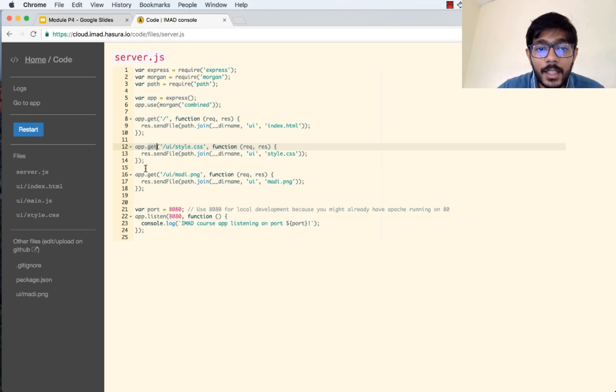And similarly on line 16, if this particular URL path is requested, this function will execute. So what do these functions do? The first one, if the browser or a client makes a request to the URL path /, we use the sendFile function to pick up the file UI/index.html, which is available to us, and we send the content of that file. Similarly, when UI/style.css is requested, we send off that file, and when the image is requested, we send off the image. Let's see how this works in action.